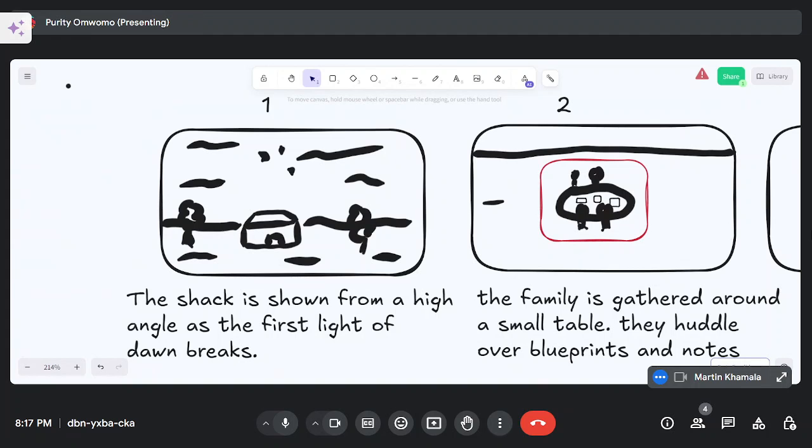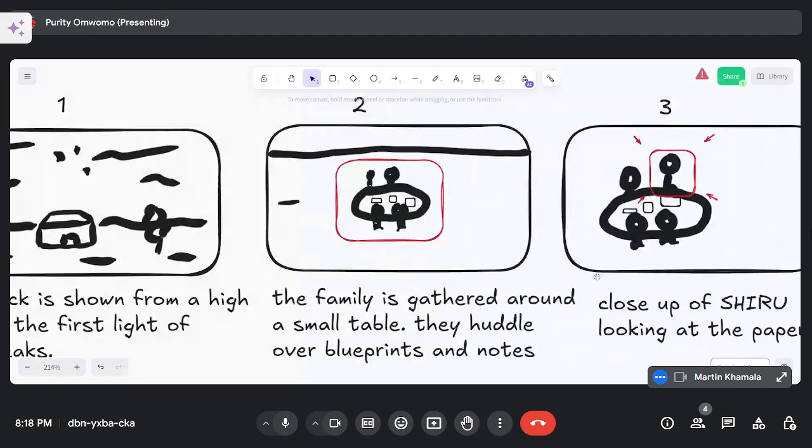Yeah, the first panel is the first shot that shows the shark, where the family is gathered around a table.